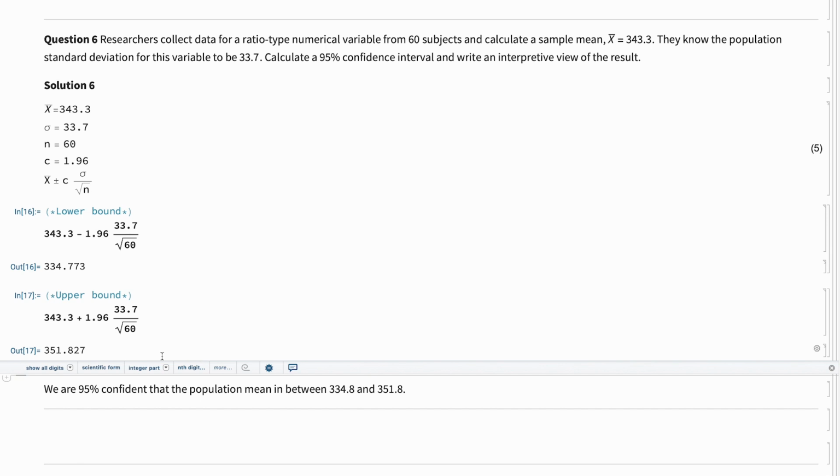But remember where it came from. It came from this theoretical distribution, the standard normal distribution, and thinking about capturing the most probable values. And I'm using capture there as an English word as opposed to a statistical word in its definition. I'm just talking plain English here. So that's where we think in that interval we'll find the population mean, and we are 95% confident that that is so. Let's go to our online calculator.